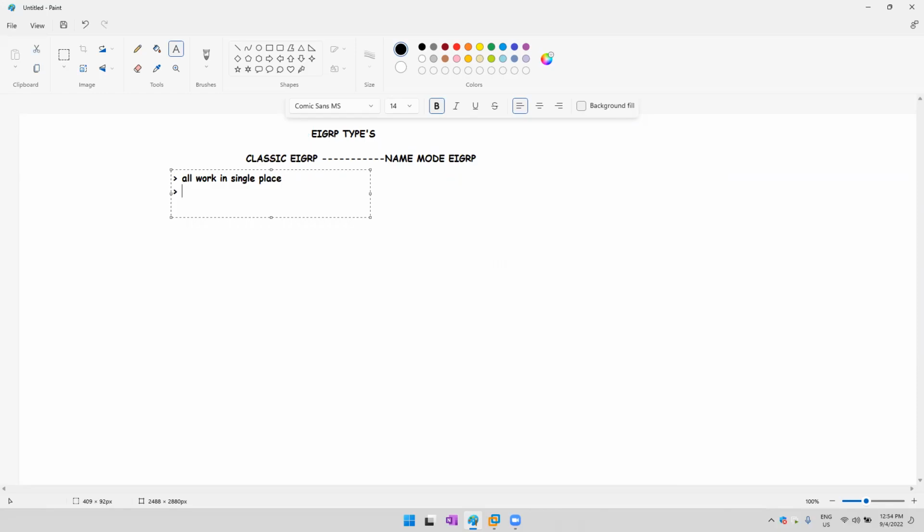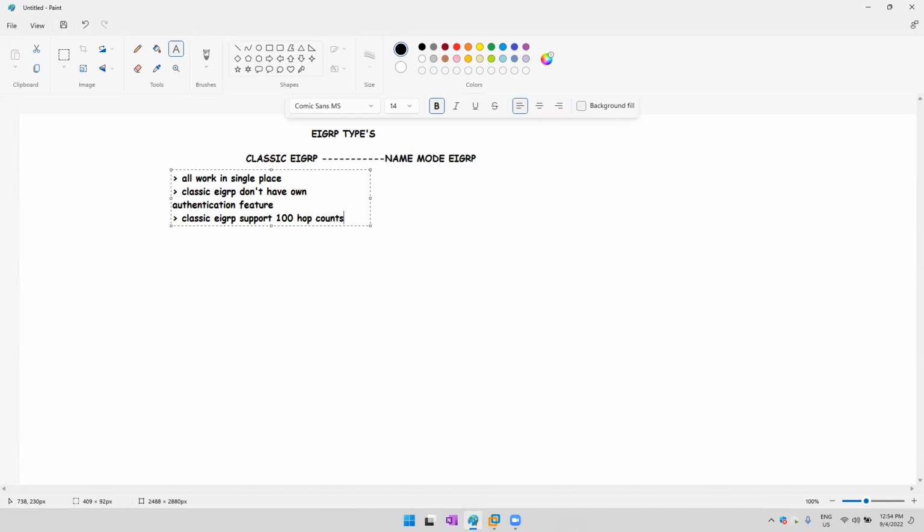One more thing: classic EIGRP doesn't have an authentication feature. Classic EIGRP supports 100 hop counts.